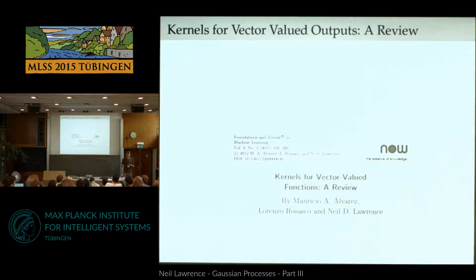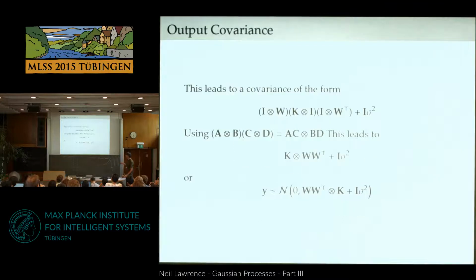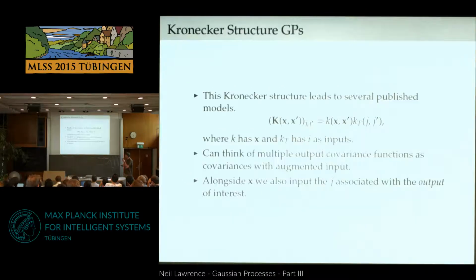So there's an entire field known as Kriging that's been around for a long time that is just sort of Gaussian processes, and they do multiple output things there. And this tries to review these different methods. And this is the core object of the main thing that we review in that paper. We were actually doing something else. We were doing something called convolutional processes, but we were trying to compare it to what everyone else had done. So we certainly didn't do anything to invent this.